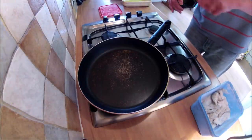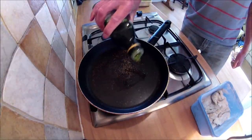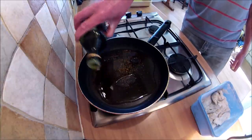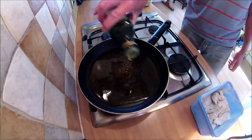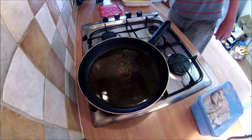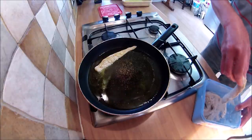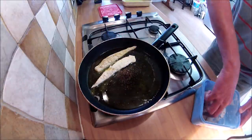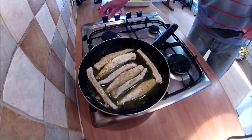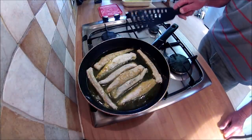On with the heat. I'm going to pan fry them in olive oil, but you could use sunflower oil or vegetable oil, whatever you prefer. Going to gently fry those now until they crisp up.